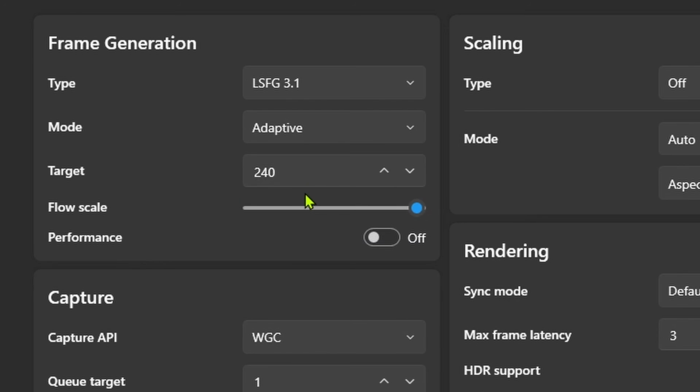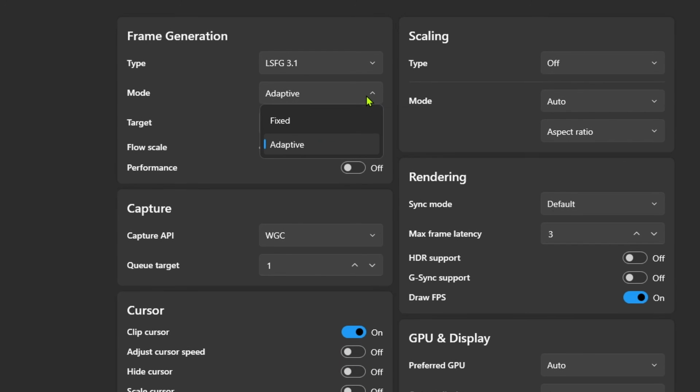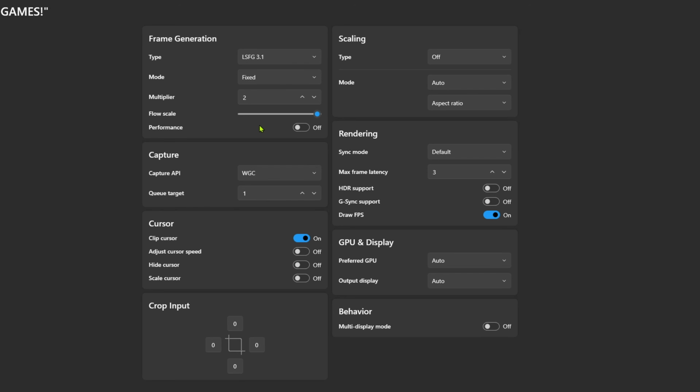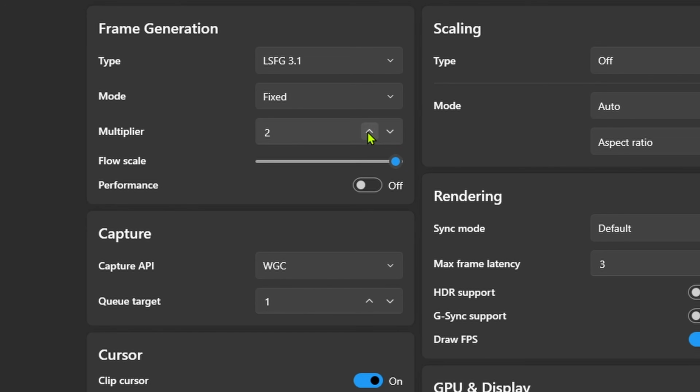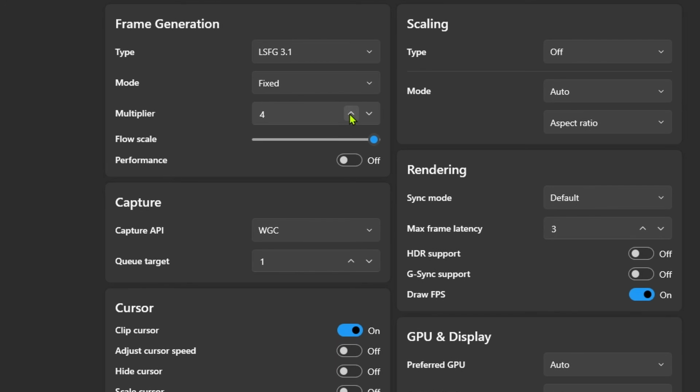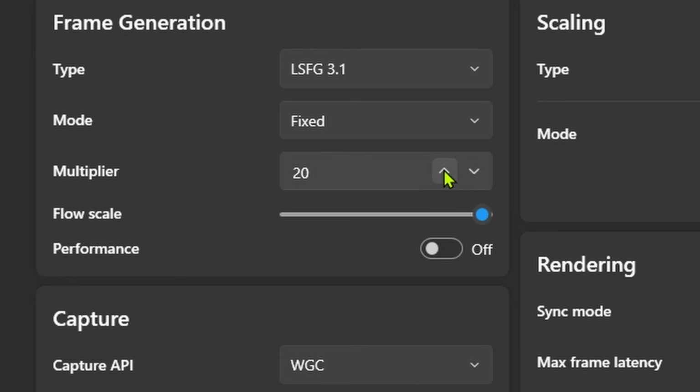Remember that the more you increase the FPS target value, the more it will increase the latency between each frame. So if you also want a very minimal input latency, then either set the target to 120 FPS, or just change the frame gen mode to fixed, and set the multiplier value to 2x. One of the selling points of Lossless Scaling is that you can even use 3x and 4x frame generation on most of your games, without even requiring to own a NVIDIA GeForce 50 series GPU. On top of this, you can even go beyond 4x frame generation, which is up to 20x.